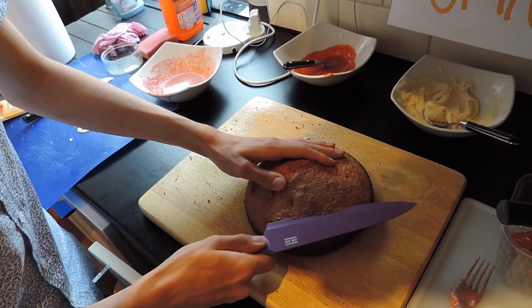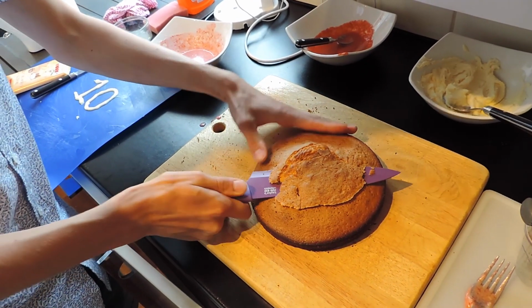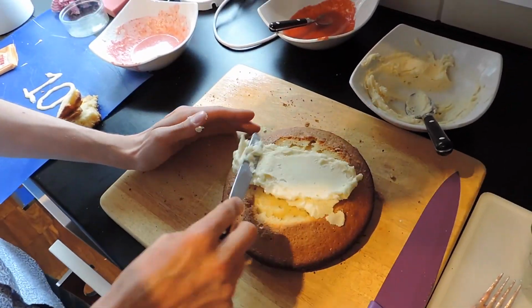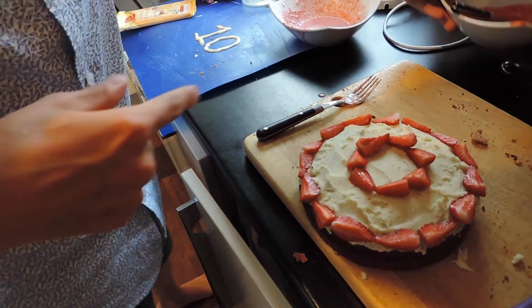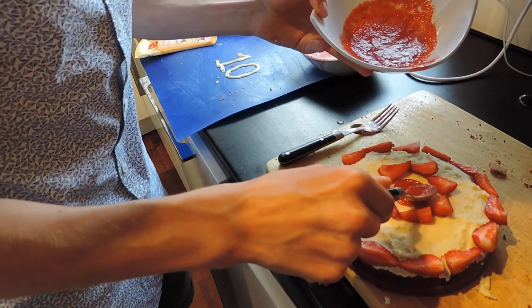Okay, so we're going to cut the top of the cake off now so it's a little bit more flat. As you can see, it's just a little bit of a funny shape. So up next we're going to put this white buttercream. And then we can just push those round the edge like so. And then if you come back to here, we've got some more of that puree. So we're just going to put a small amount of that in the middle.